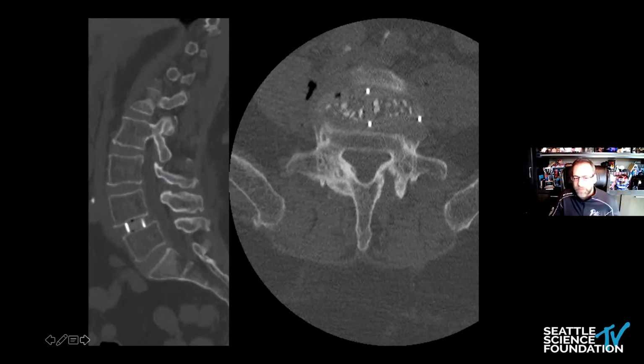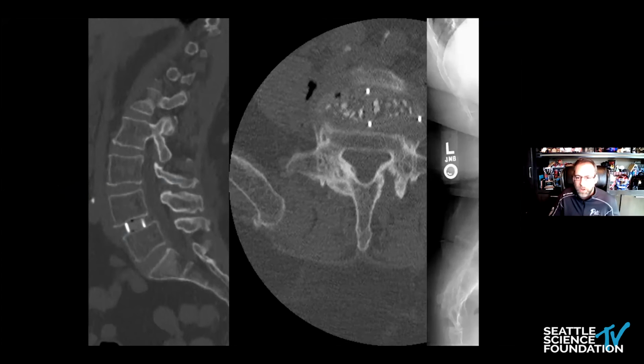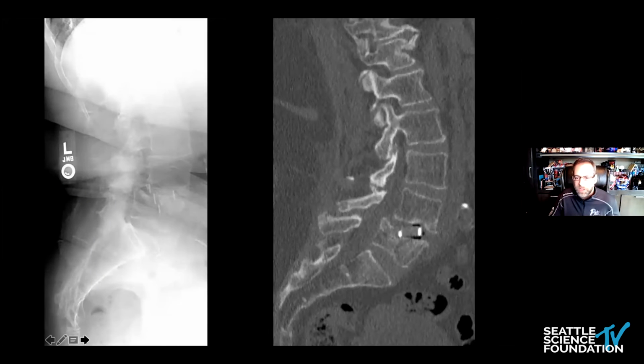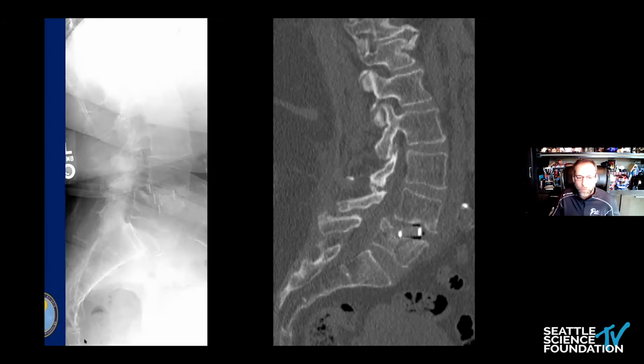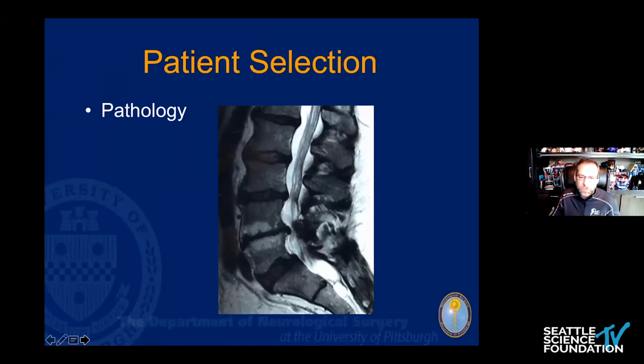But 2 weeks after the surgery, she had done quite well in the first 2 weeks, but as she became more active, you can see that translational motion was not supported from the back, and she ended up with a vertebral split fracture that ultimately ended up with a lot. The attempt to do less ended up being a lot more, and she ended up with an L4 to S1 fusion.